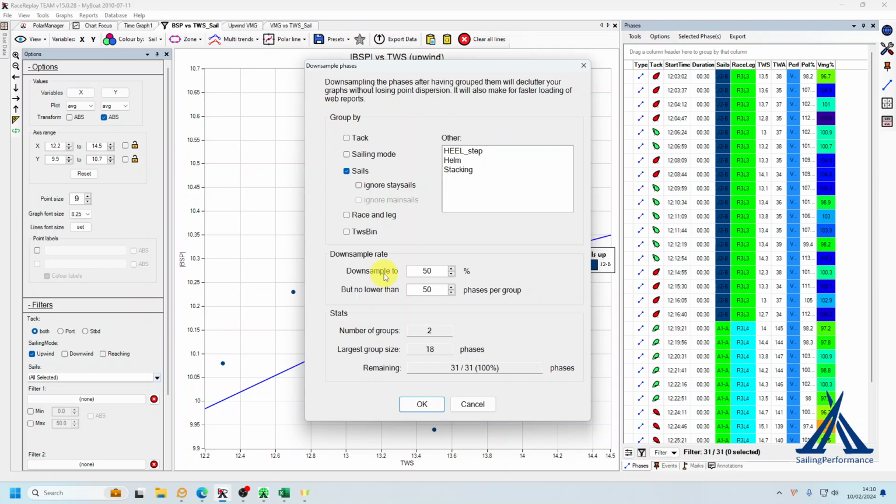That's not an issue. But the issue with doing that is that your web report will take a long time to load, similar to the track. You know, if there's too much data, it just takes a long time to load. So the downsampling basically will look at the phases, and it will make the phase amount smaller effectively. It will tell you here how many phases you had and how many are remaining. It's something that when you've got lots of data points, you need to do.